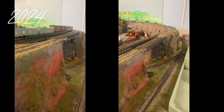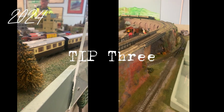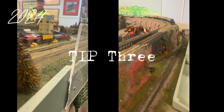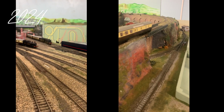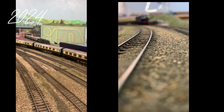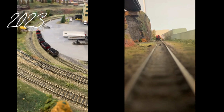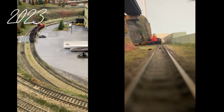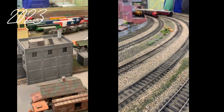Yeah, so on to tip number 3. Experiment with new things. This is a pretty big thing to me because I like to build lots of different things. I've built model airports, model railways. I did a model farm, but that was too big of a project for me when I was starting, so here I am now.